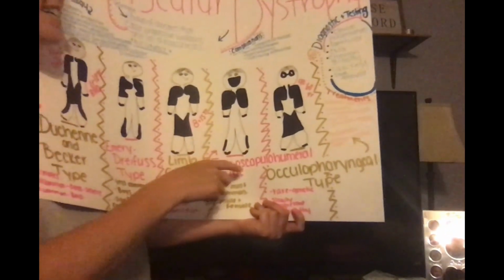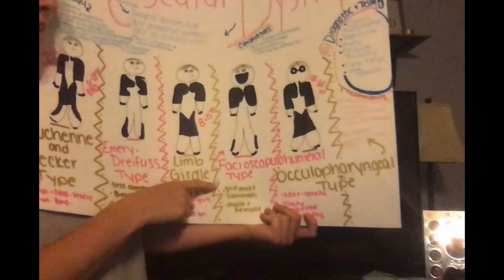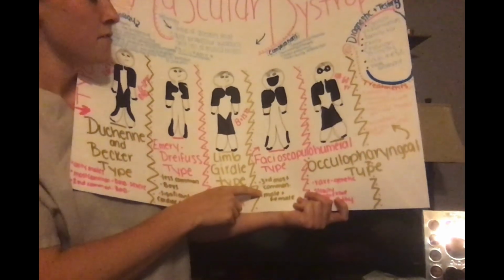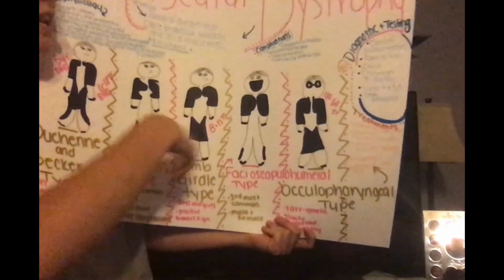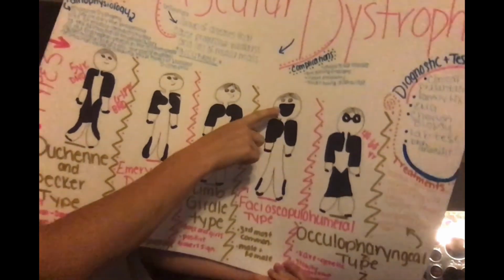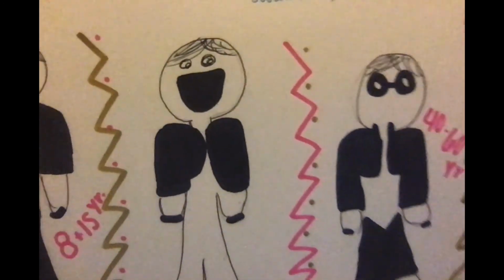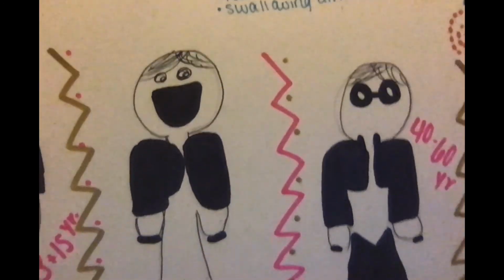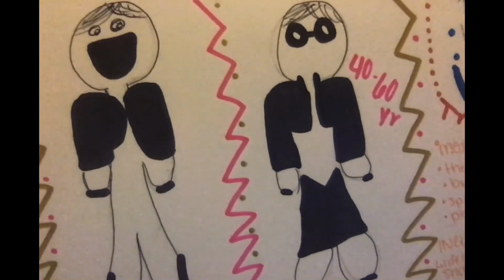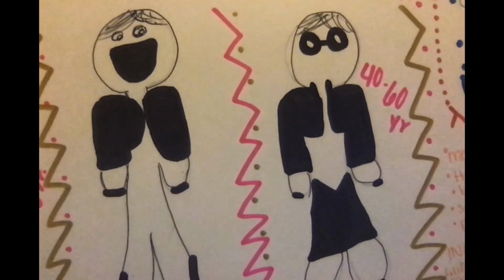And then you have the facioscapulohumeral type, and that's the third most common type. Males and females are both affected. And then it is all of these areas of color, including the face. It's just not a really big smiley face. There is a reason for that. So I'll put that right there. It initially affects the facial and shoulder and upper arms. And it's an asymmetry of smiling.